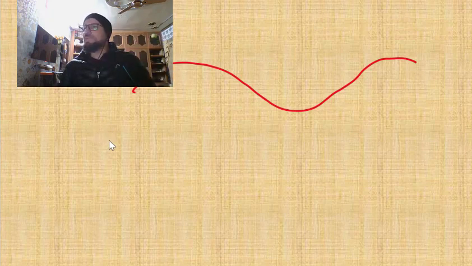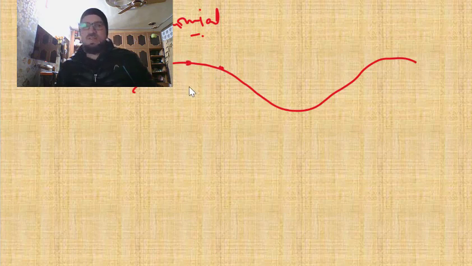Now, the question which comes to my mind is how many points should be there to represent a polynomial, this curve, okay? For example, we have a curve. So how many points, in other words, what's called the degree of polynomial? What should be the degree for these control points, okay? Depending upon the number of control points you are putting in, there will be the degree of the interpolating polynomial. So this is our interpolating polynomial, that we want to fit to those control points using that curve, okay?